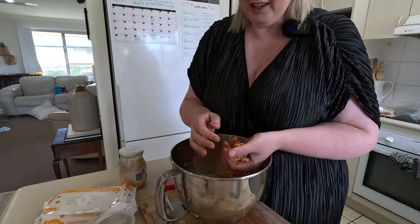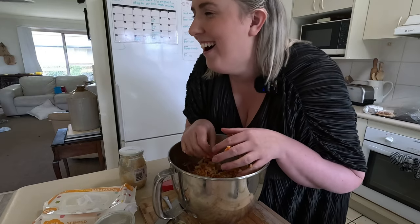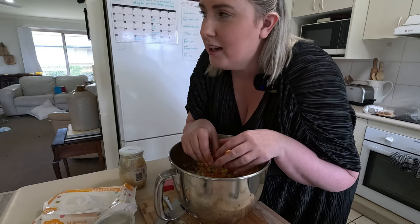The carrot's too big. Why'd you put carrot? Because I read carrot in stuffing. I read online you're supposed to put carrot in it. Was it a white person stuffing? No, it was a hangi carrot. A hangi stuffing. Yeah.